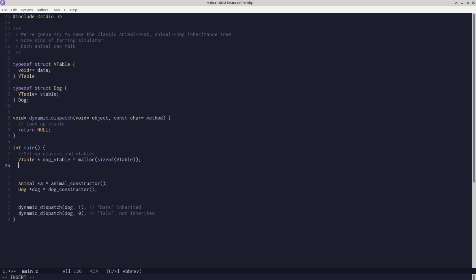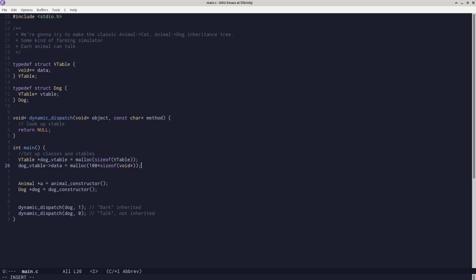And then dog view table data equals malloc. And then let's just give it like 100.